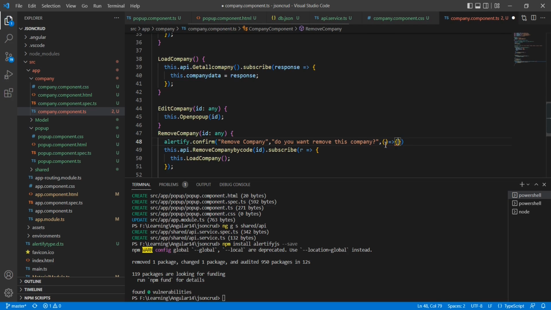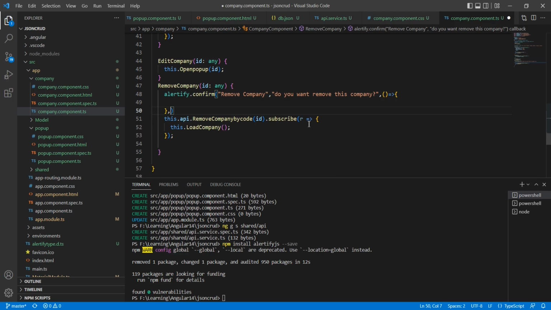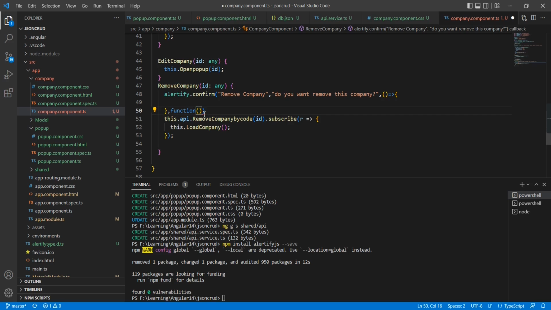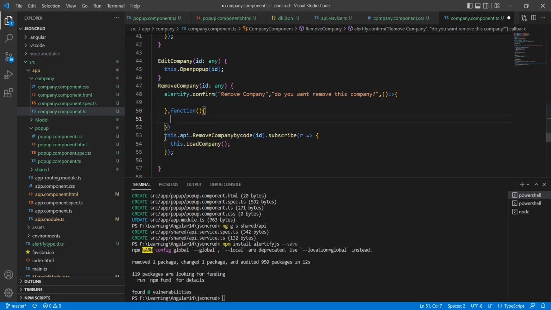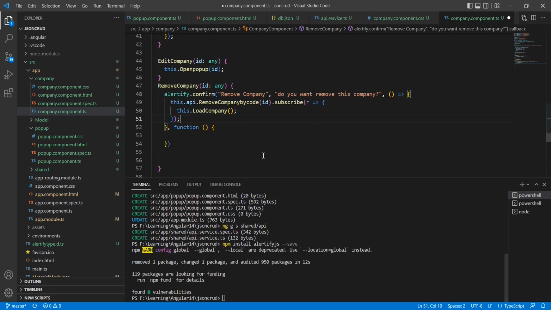This is nothing but our OK click, and the final one is the cancel click. Here I'm not going to implement anything. So let me copy the whole content. I'm going to include it here. Let me format it. I'm going to rerun the application once again.